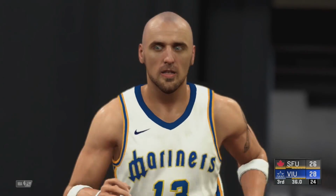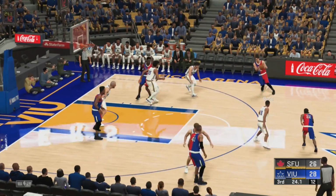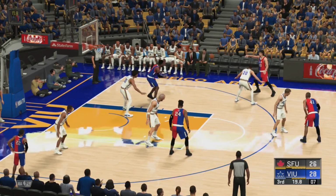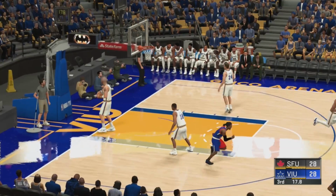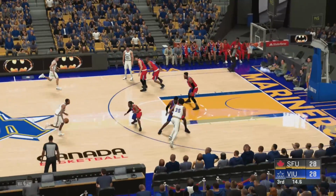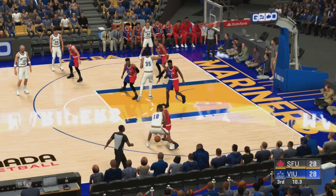You know, guys, sometimes that just happens. Šarić outside. Pass to Portis. And it's all evened up. And so far in the second half, this has been a different kind of game than what we saw early on. No question about it. I mean, these teams are really battling hard now.